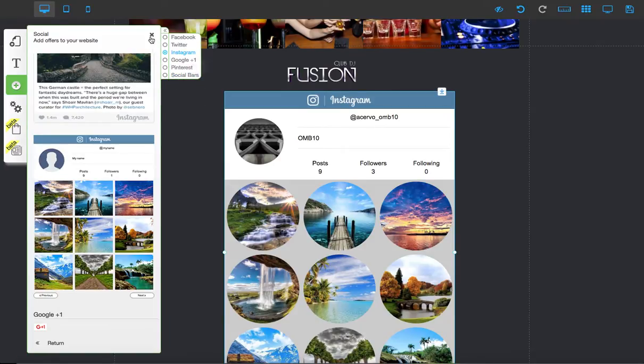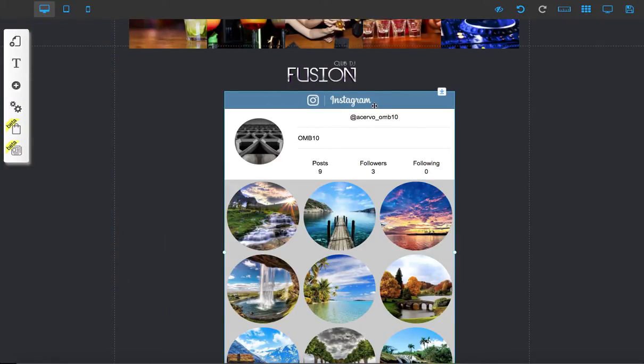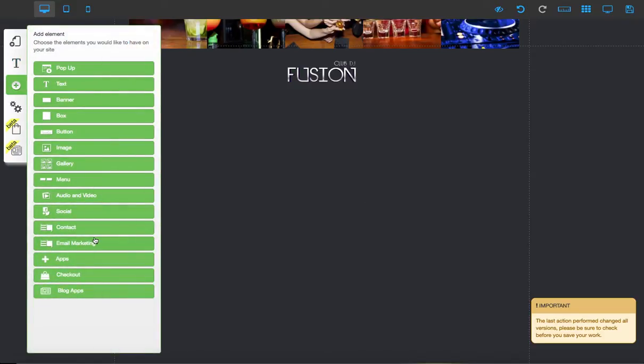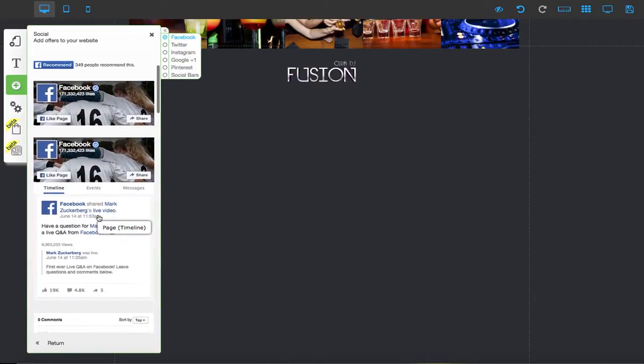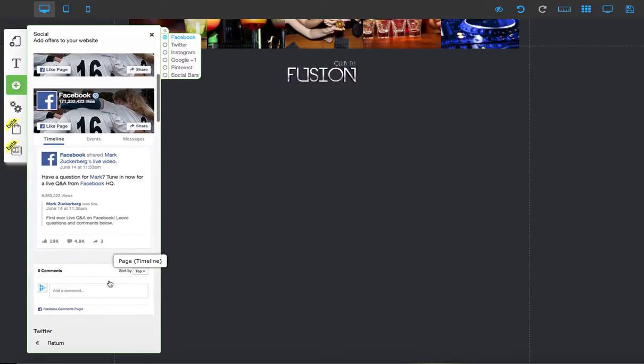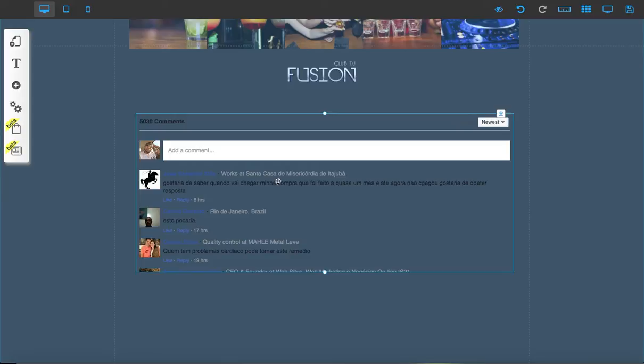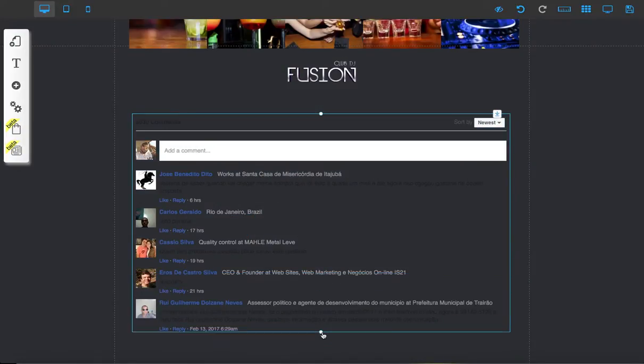Okay, now another thing that we can do, and another thing that is highly recommended, what you see on most blogs, is going to be a comment box. All right, allow people to comment on your website, allow them to comment on your content. All right, so if we come back here, we go back into social. One that I recommend is using the Facebook comments. So let's come over here and we can pull our comment box in here. We can drag this down and make it a little bit longer.